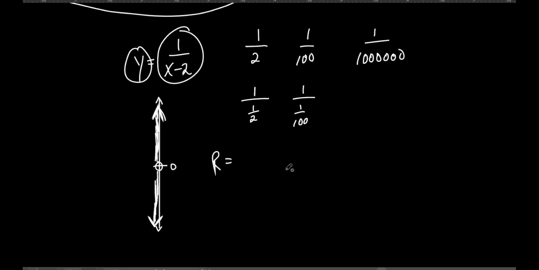So how are we going to write the range? Let's do the up part first. Now let's do the negative first. I like the negative on the left-hand side. Let's do the negative. So you're going to put a parenthesis there because it does not include 0. You're going to put a 0. Now, how far are we going here? Which direction are we going? We're going negative to where?